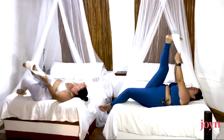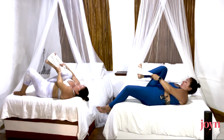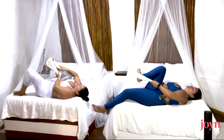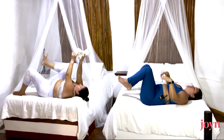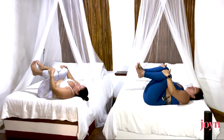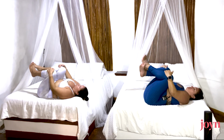Come back to center, bend the leg, bring that knee towards your chest, pull. Now take that knee outside of your rib cage. Last breath here. And release, bring both knees towards your chest, arms around. Just giving a massage to that lumbar. One more breath. Release.